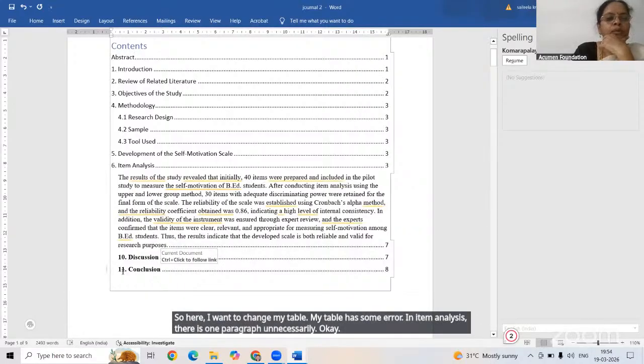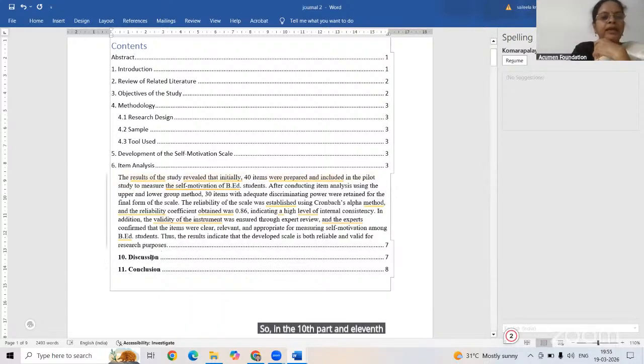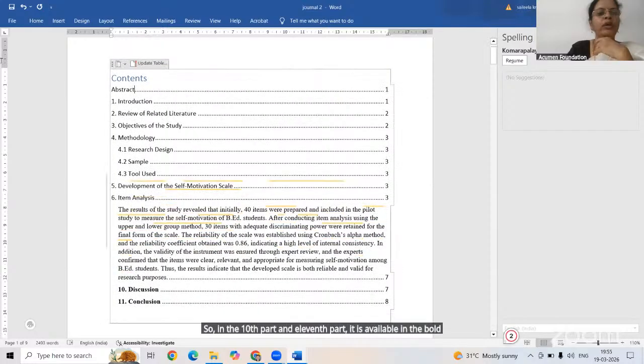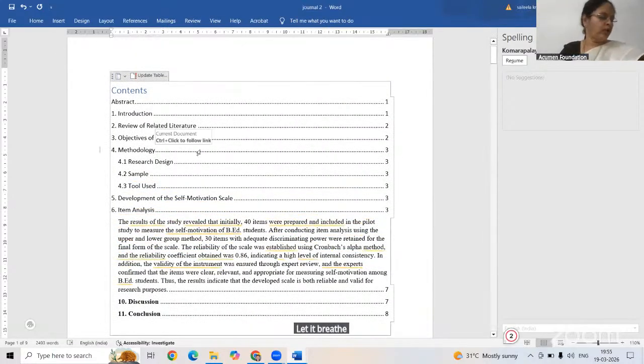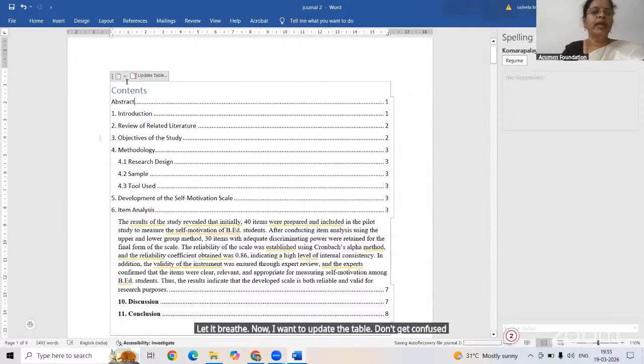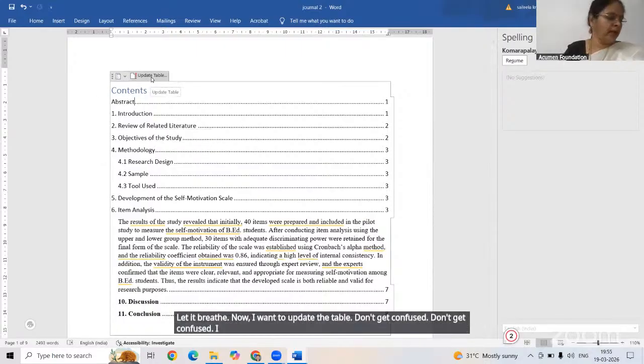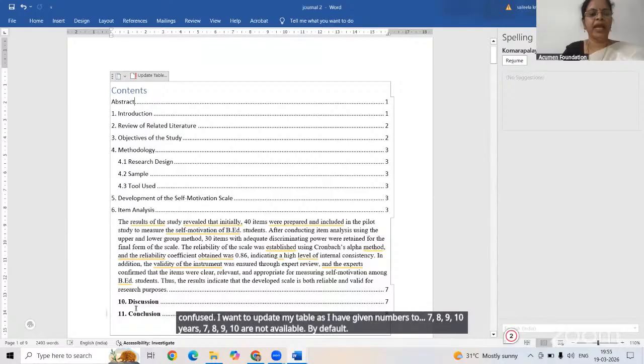In the 10th and 11th parts, it is available in bold. Let it be. Now I want to update the table. Don't get confused. I want to update my table as I have given numbers to 7, 8, 9, 10. Here 7, 8, 9, 10 are not available; by default only 10 and 11 are available.